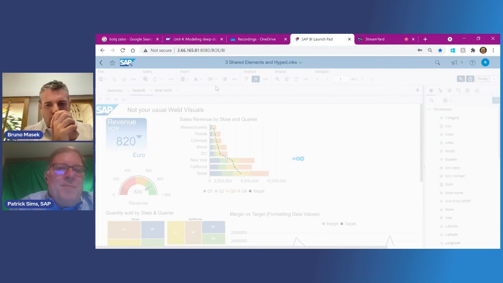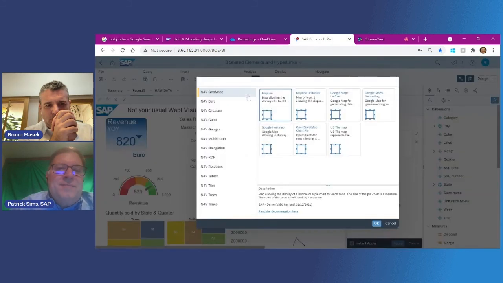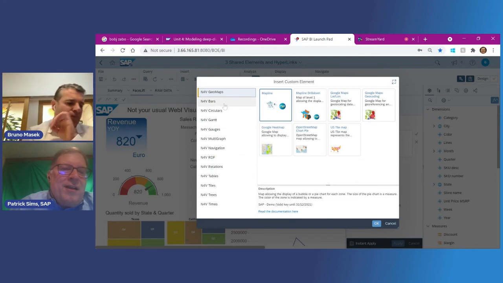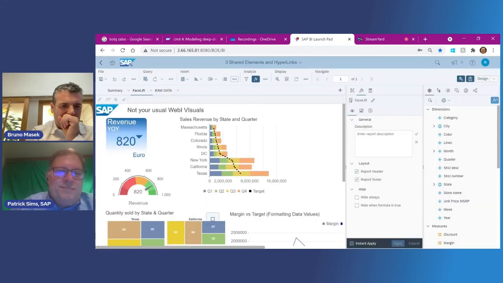And this time, I'm going to add a custom element. This is that dialog box we talked about, right? And we've got fully loaded visualization capabilities. If you were to do that freemium offer, you'll see some of these, including the Sankey chart. So let's go ahead and look at what that might look like.